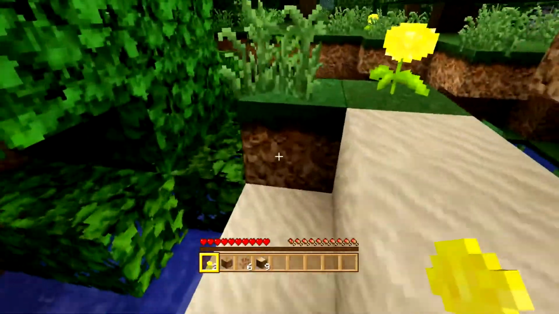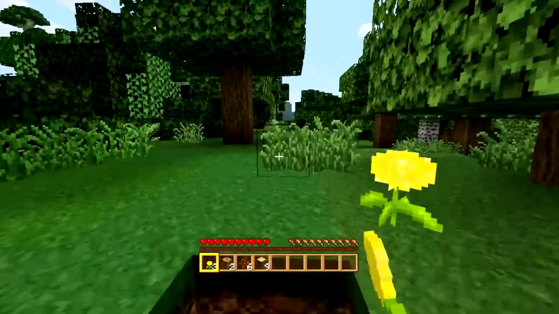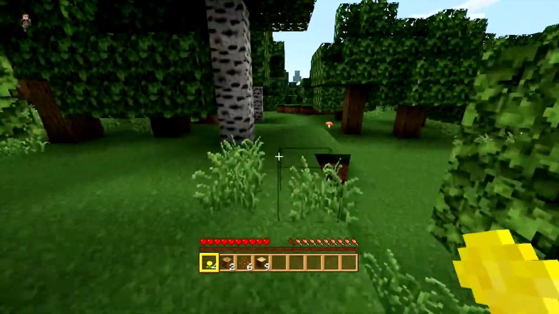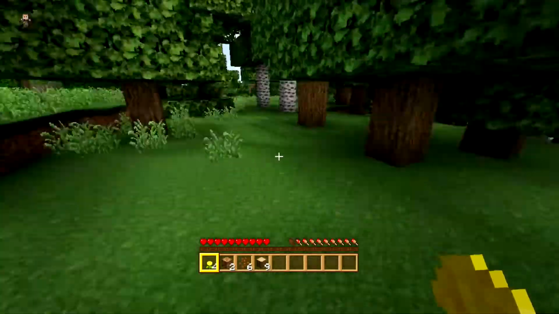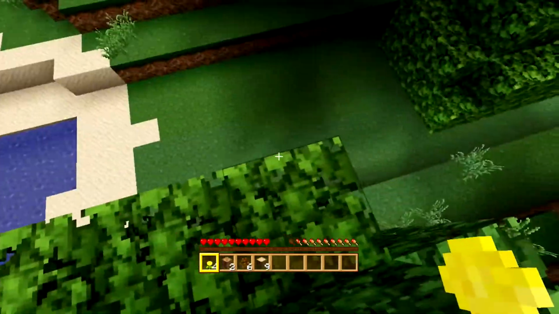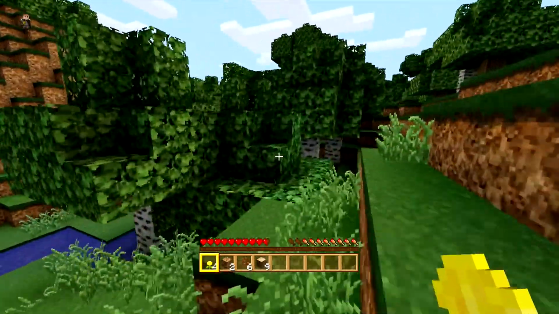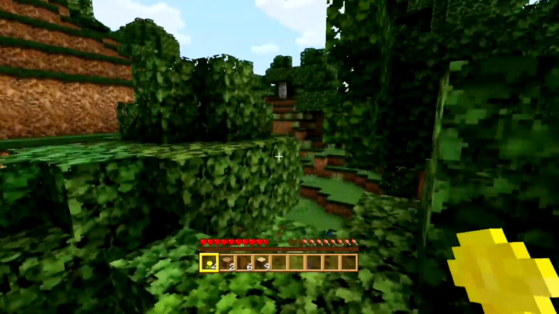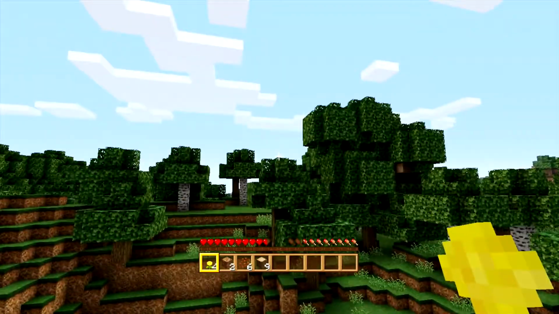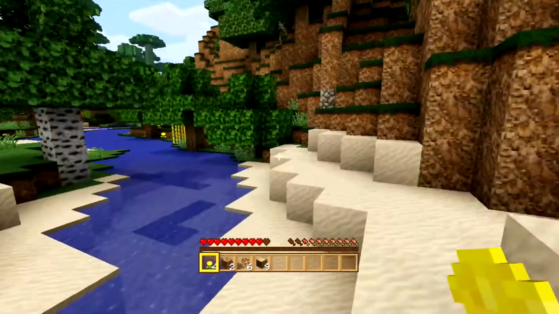Let's go this way. Sand, flower. Break the dirt. It's a lot of flowers. Ooh, we're getting into a flat kind of area. This is good. Maybe we'll find an open spot, just a pretty open one. This is kind of open, but it's squished in. I need an open, open spot. It's a pretty good seed. I like it so far.